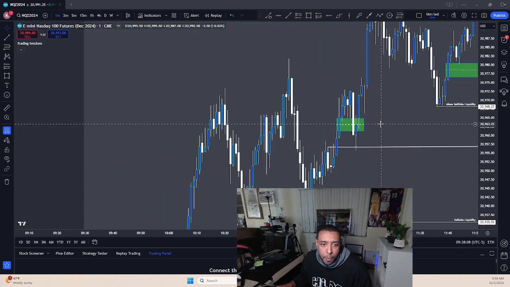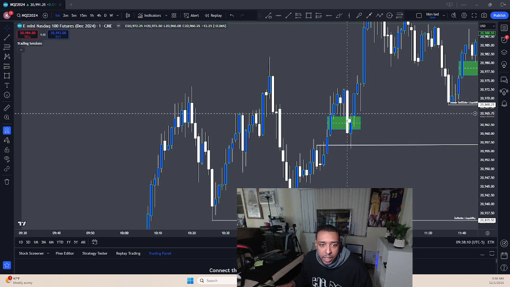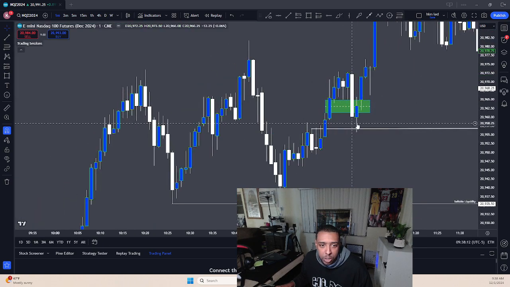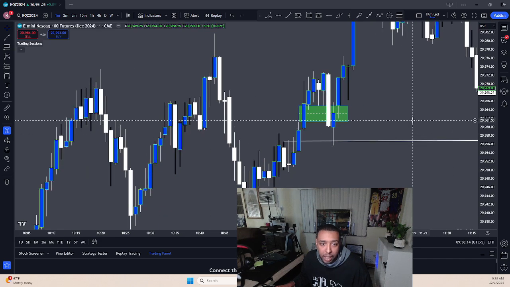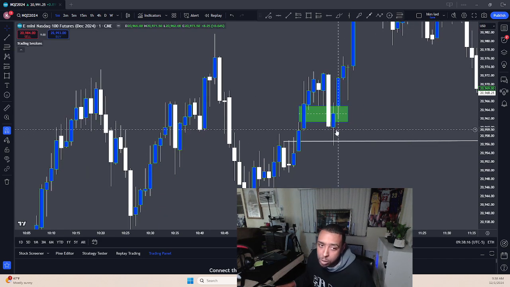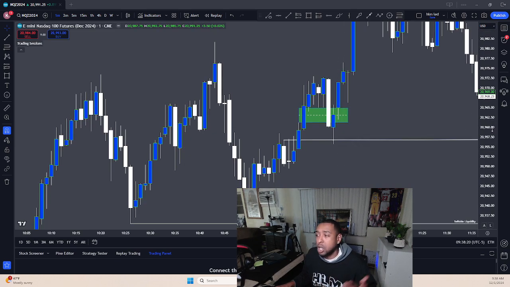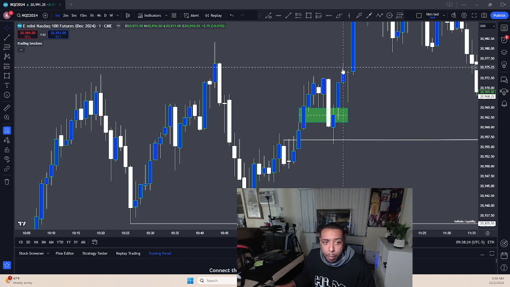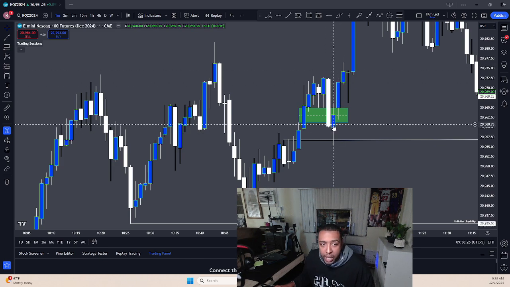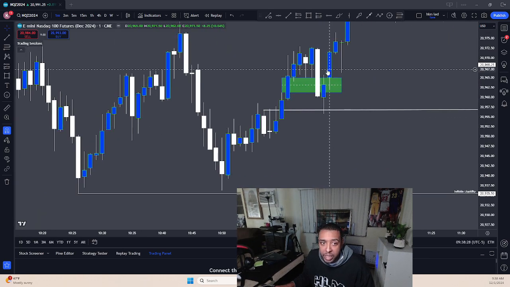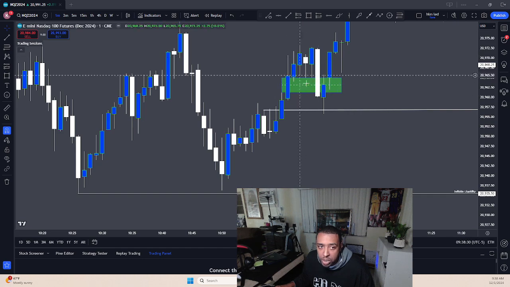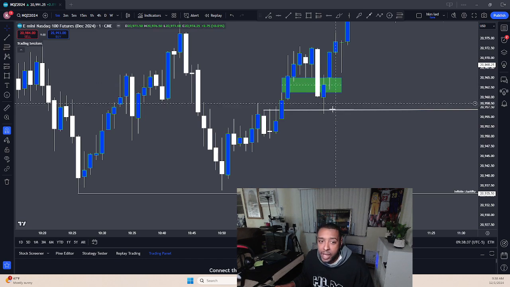And look what happened. Yes, this fair value gap got disrespected, but look what happened right after that. Fair value gaps can get disrespected, then come back and get reclaimed, because it's something called an inverse fair value gap and then a regular fair value gap. It broke through the next candle. If it was really bearish, if it really wanted to go lower, it would use it as an inverse. It would break through, come down, reject the equilibrium of the fair value gap and go lower.